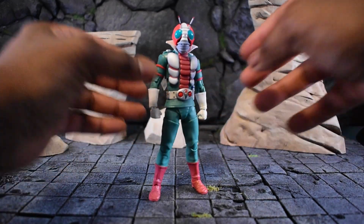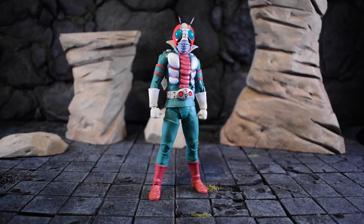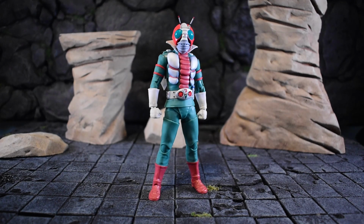And the funny thing about V3 is my first introduction to V3 was when my brother brought home a magazine that had Spider-Man and V3 in it. And he let me know Spider-Man was in Kamen Rider. And I was like, nah, there's no way. And then I got obsessed with Kamen Rider and Spider-Man. And here's my wife being a jerk.